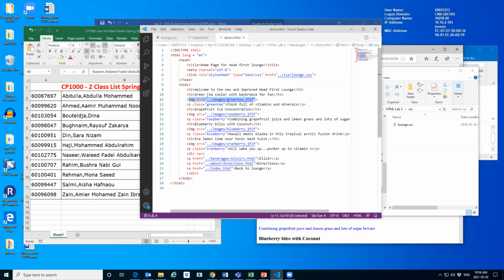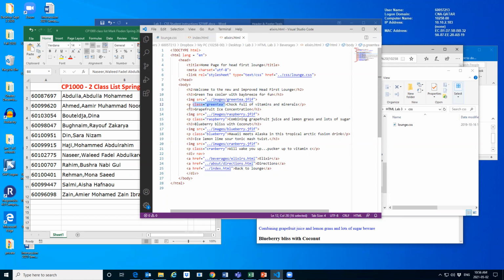But look here, for that image, we've got below it some text in a paragraph. There's the text, and in that p tag, we put a class style.